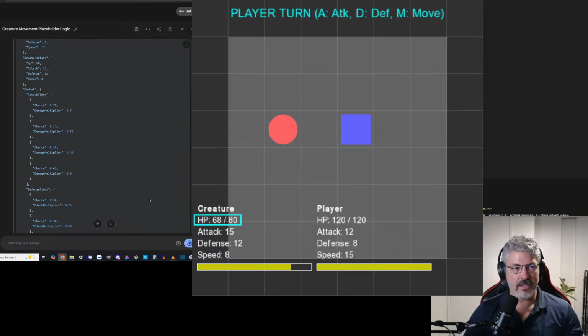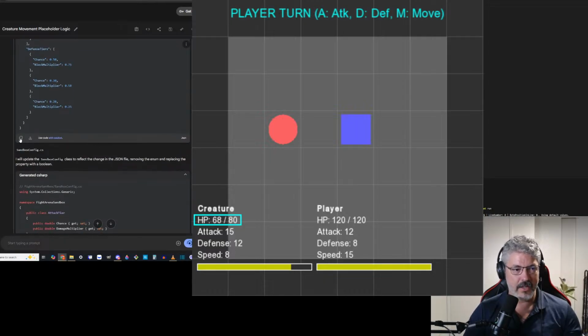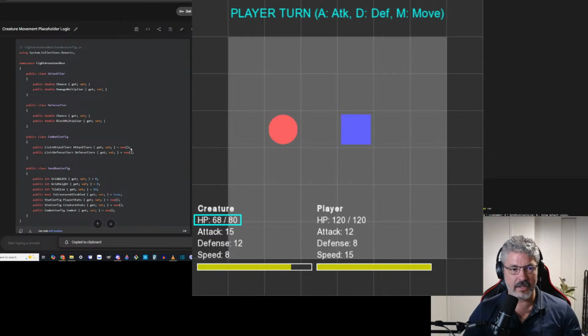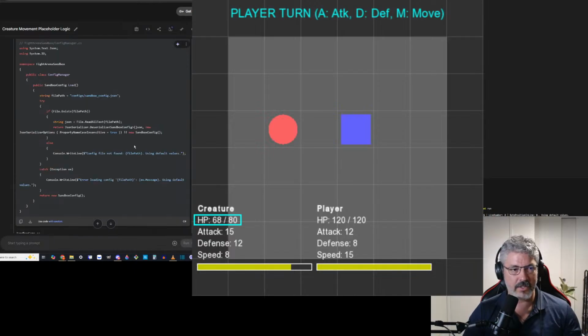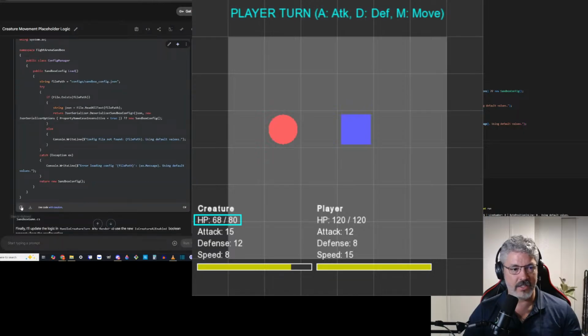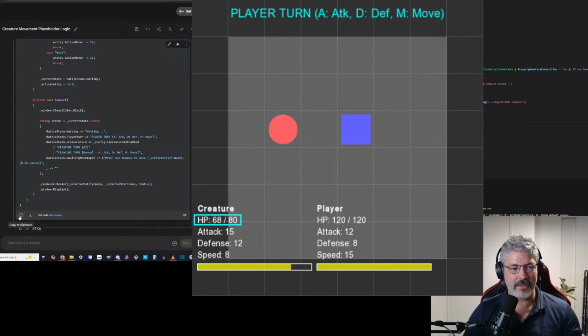Okay, so here's the JSON. Yep, there's a true for something called is creature AI enabled. I like that a whole lot more. Okay, so let's go ahead and paste that in. And then the sandbox config file is now going to accept a different parameter. So let's go ahead and paste that in as well, and then config manager. So it's probably a small change in all of these files. Unfortunately, I'm having it print out the entire file just to probably change one line. And then sandbox game.